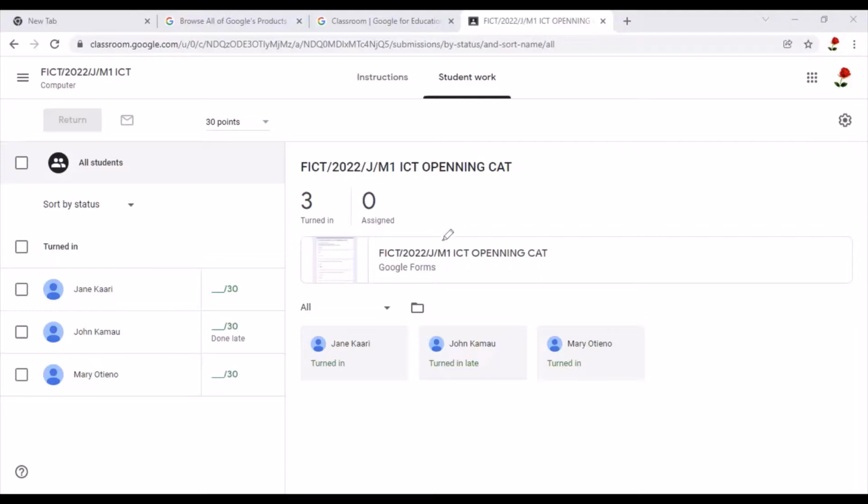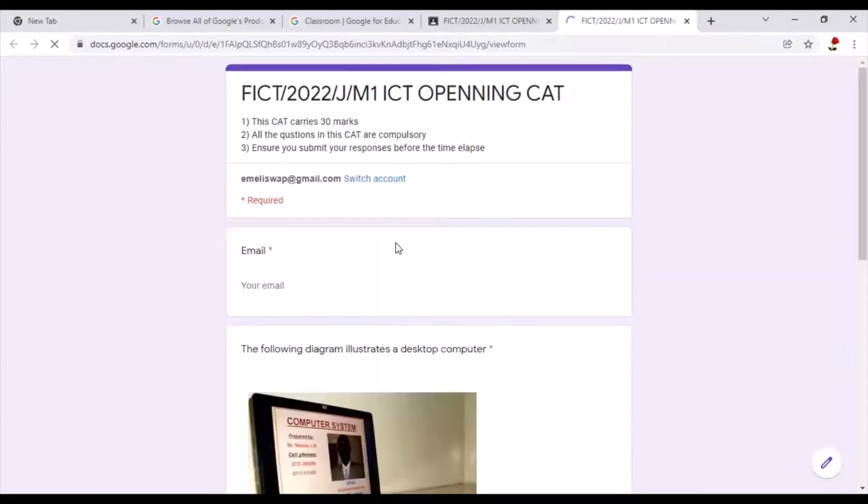Therefore, let us now open this cut, the link to the cut, so that we see how students fared, and then we also release the scores. So we click on that link for the assessment.